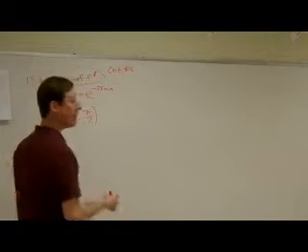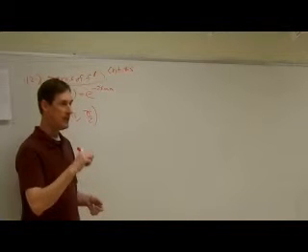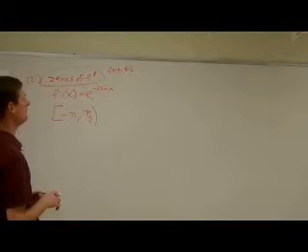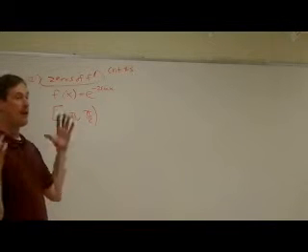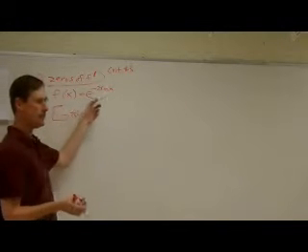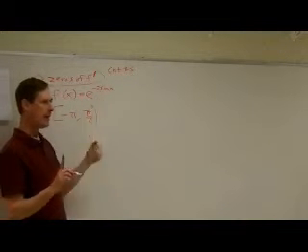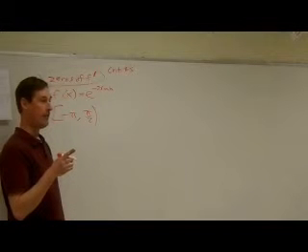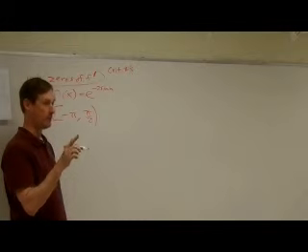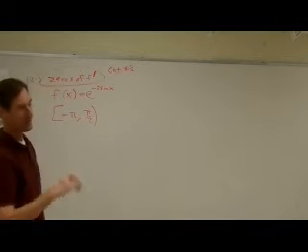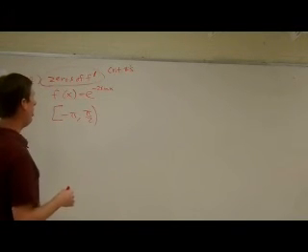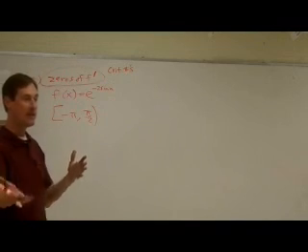Now, if anybody noticed when you were doing your sample test, if anybody did this and thought, I don't think we ever did this in class, you're right. We didn't do this exact one in class. However, we've hinted around it, and we've done enough things this year where we've done all of the background so that you can do this. Did anybody do it, by the way, and get an answer? Anybody get a negative 5 or 2? This is a tricky one, since we've never done it. Okay, just wanted to see. Well, I'll be very impressed. The answer is negative 5 or 2. Let me show you how to get it, but it's tricky. But once you work it out together, and then you see it on the test, you're like, oh, okay, got it.